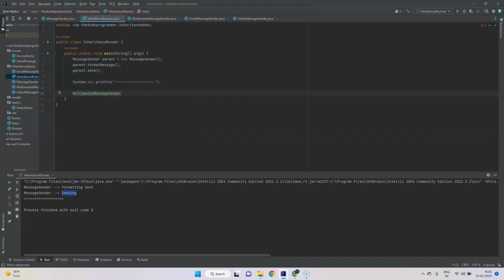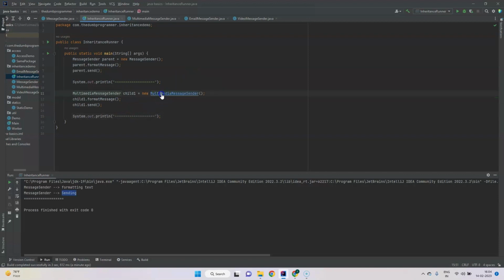Let's create the object of multimedia message sender and name it child1. New multimedia message sender. And now if we call format message and send, and if we run it, then we should see some inheritance in play actually.